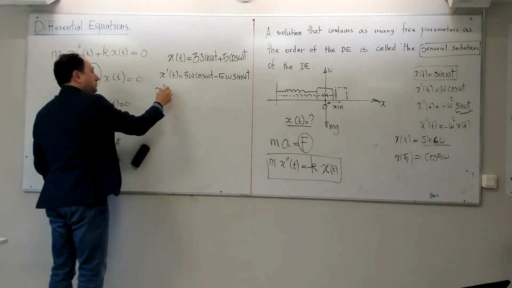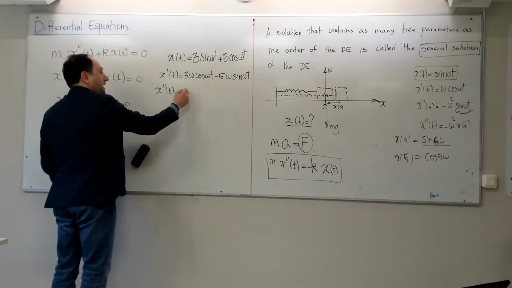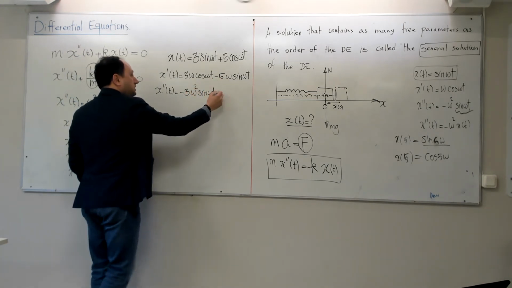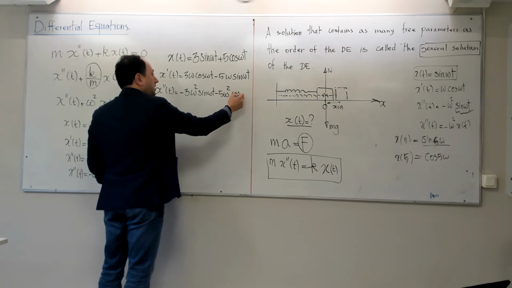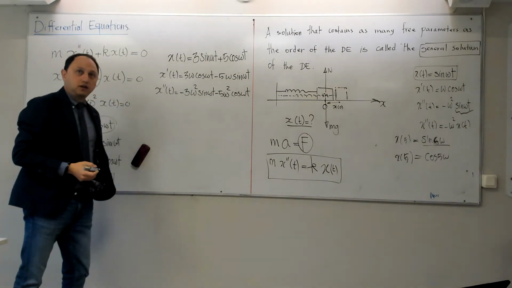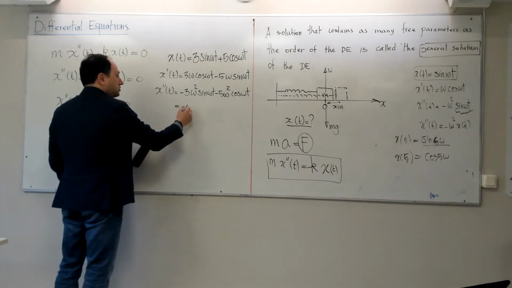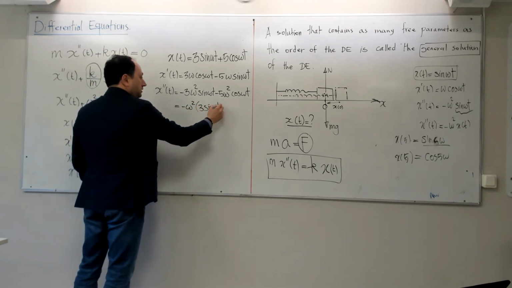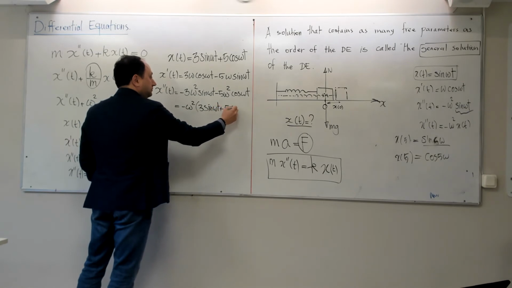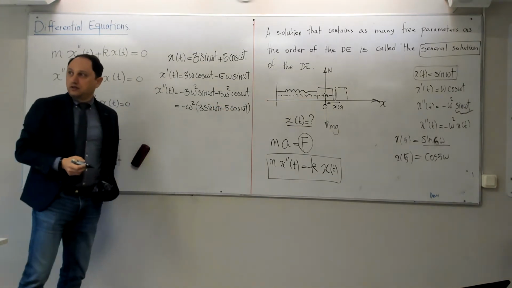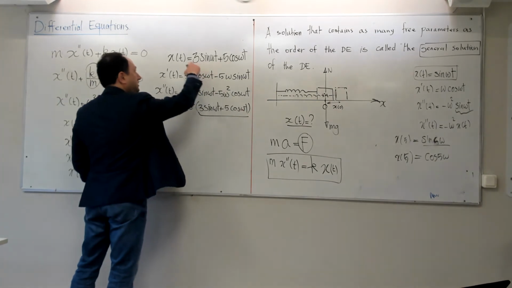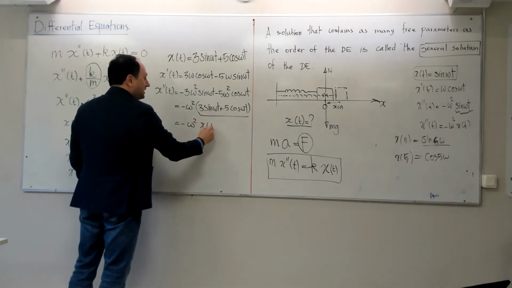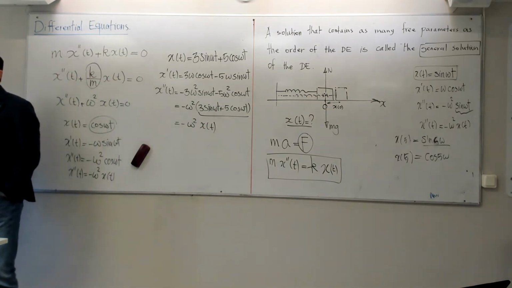And then the second derivative is what? It becomes negative 3 omega squared sine omega t. This becomes negative 5 omega squared cosine omega t. Yes? And now I can pull minus omega squared out. What is left for me? Yes? And then what is the name of this one? It's exactly x of t. So again, I have another answer. So now the poor system is actually confused.